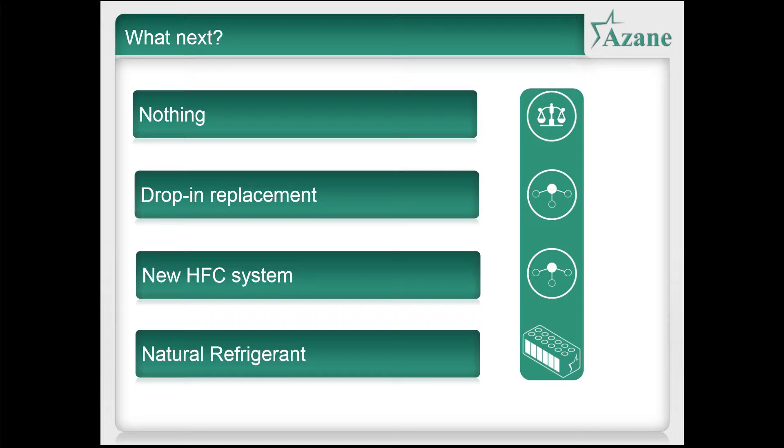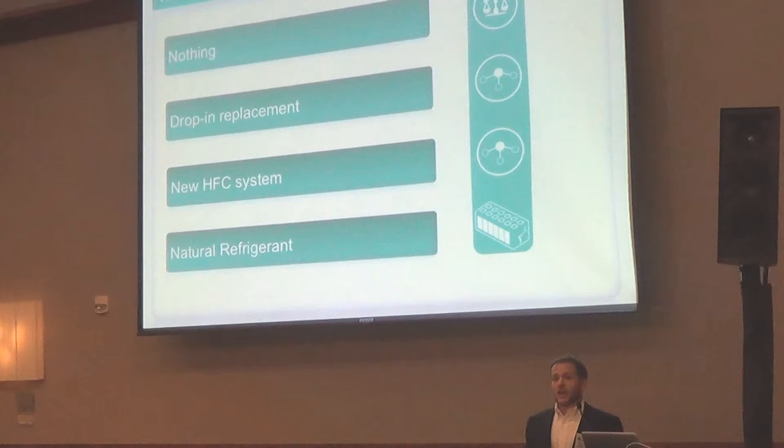There's one particular end user in the United Kingdom who's faced with the end of the R22 phase-out this year and they have a bill of approximately $50 million to bring their facilities up to speed just so that they can comply with the law. So there's a lesson there, and it's going to be part of the challenge for us as an industry to educate end users and let them know that this is happening. Doing nothing is not really an option.